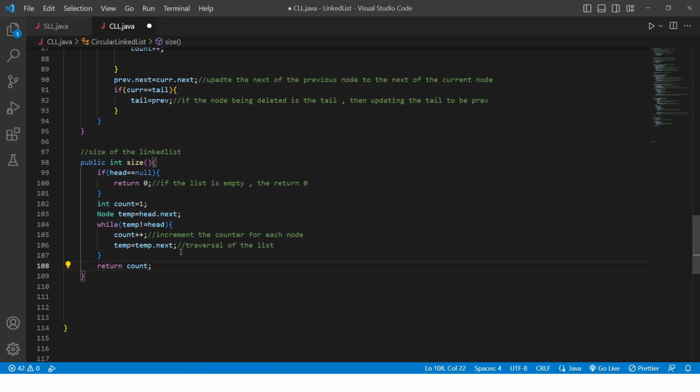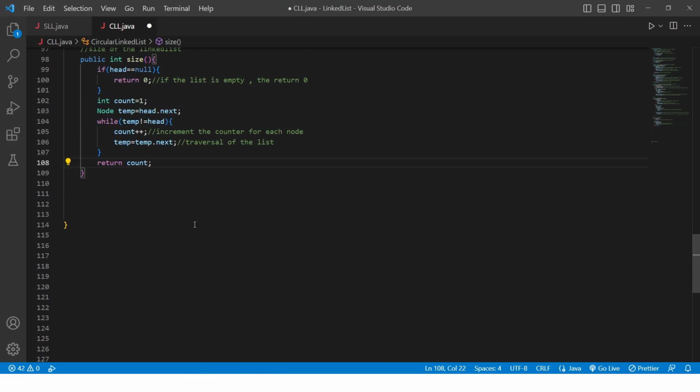Now in the printing method also we're going to use the same thing. In the method to print the circular linked list, we're going to print the data of the node, right? So we're going to check again.